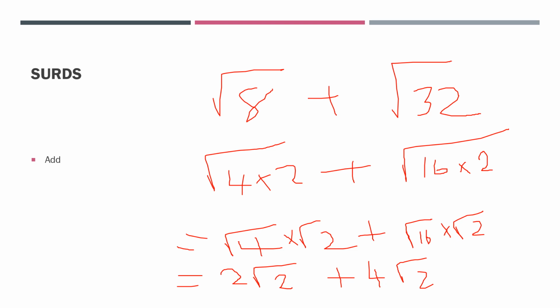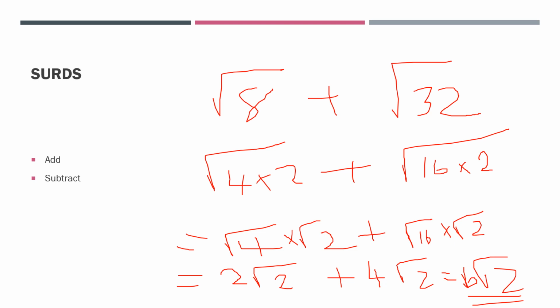And then when we are here, what can we do now? Now we can add the surds, to say 2 plus 4 is equal to how much? It is equal to 6, because they have the same root, which is 2. So it's going to be 6 square root of 2. This is how you add all your surds actually.